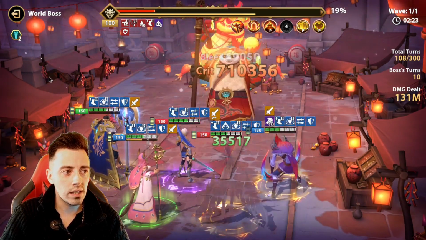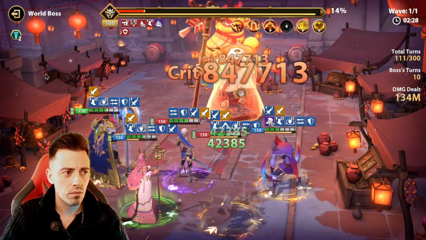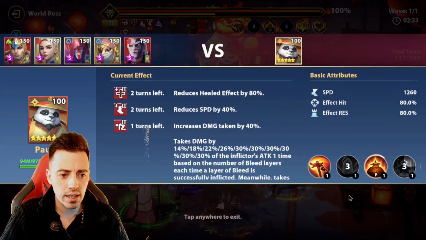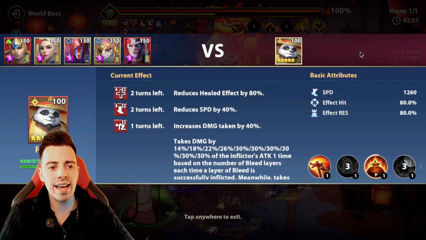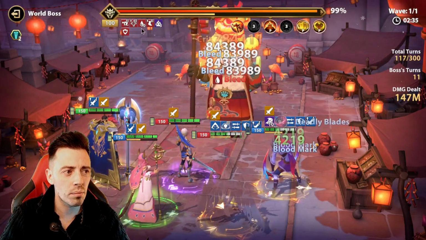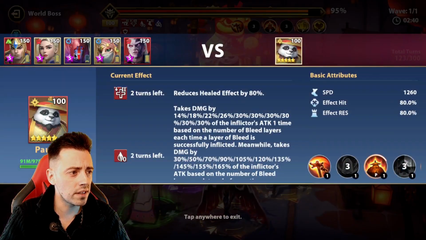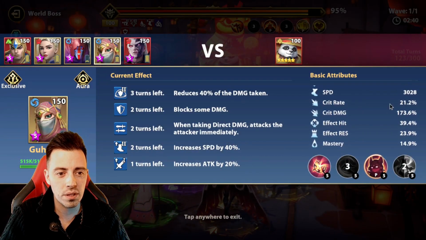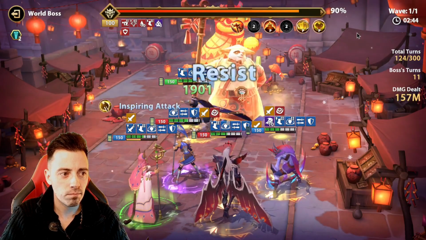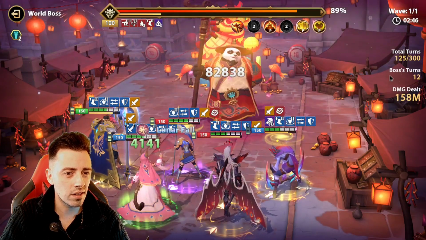Okay, so I'm gonna kill him for the third time. Okay, third time he dies, and now he has 80% resistance, and this is pretty bad for my Guhana in order to apply the speed reduction on him. How much effect hit do I have on my Guhana at the moment? Only 40%, so it's not great. And now how much HP does he have? 97 million, okay. It's a lot.